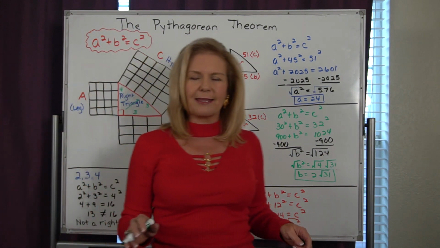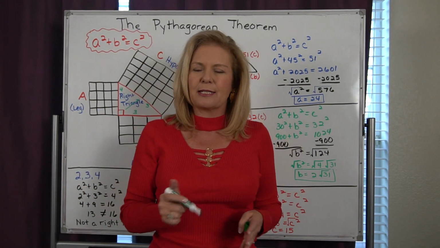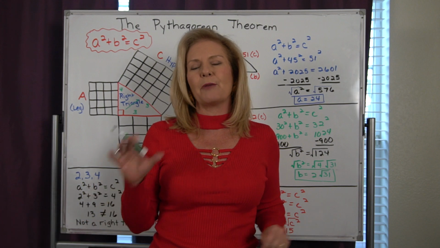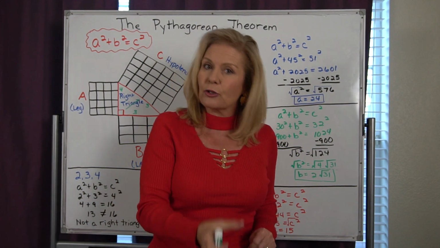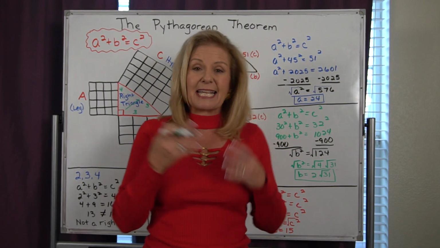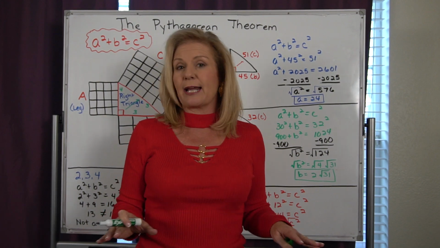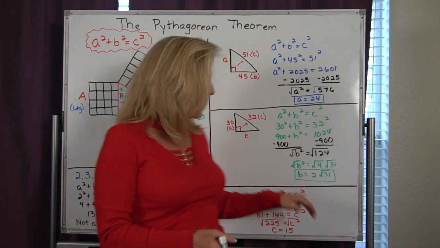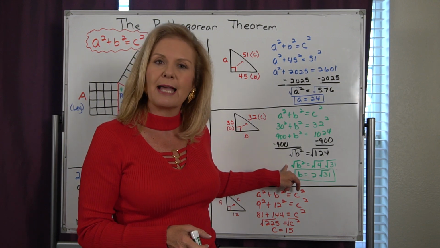So the Pythagorean theorem is our answer to solving any unknowns that we have in the right triangle if we're looking at the lengths of sides. It's easy to use. You just have to remember the rules of the radicals and always factoring those out.